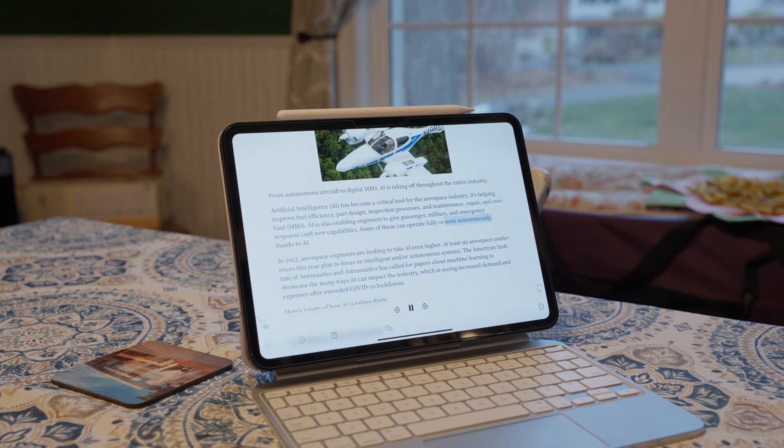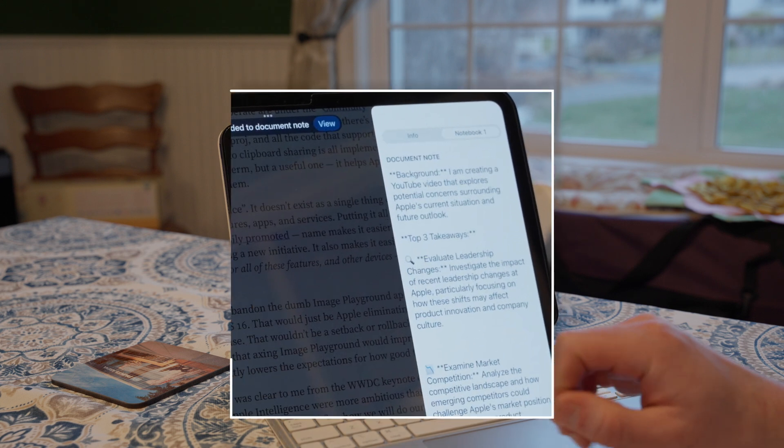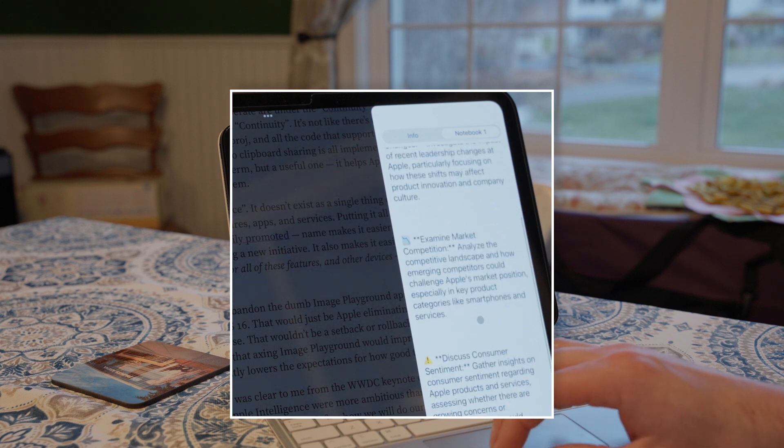You can also have Reader read the article back to you, turning newsletters or articles into a podcast of sorts. The AI voice isn't that great yet, but it'll get better over time — it's just an interesting way to consume things you may not want to read. There's also the typical Readwise features where it can ask you questions, quiz you, and use various methods to help you retain saved information. Even on the Readwise website you can do an AI chat with all of your highlights — ask it a question and it'll try to find a highlight that answers what you're asking. The AI implementation right now is a little iffy, but as the AI models progress these things will continue to get better, and this definitely shows some pretty good use cases for AI in its current state.